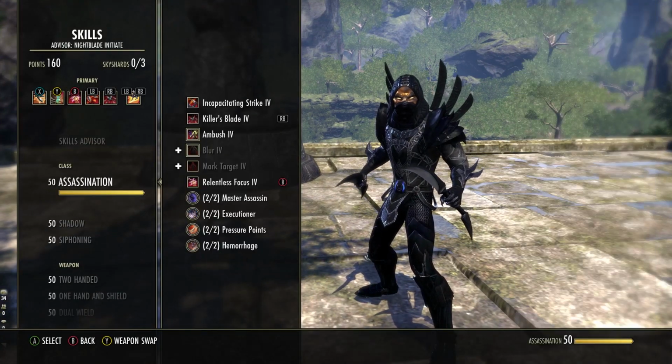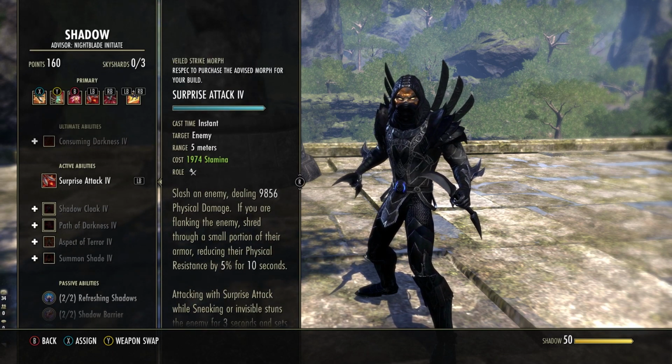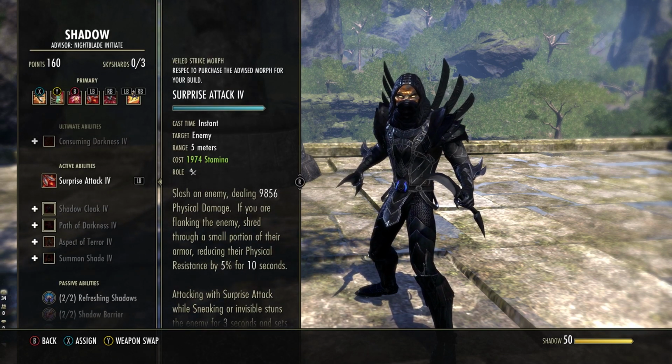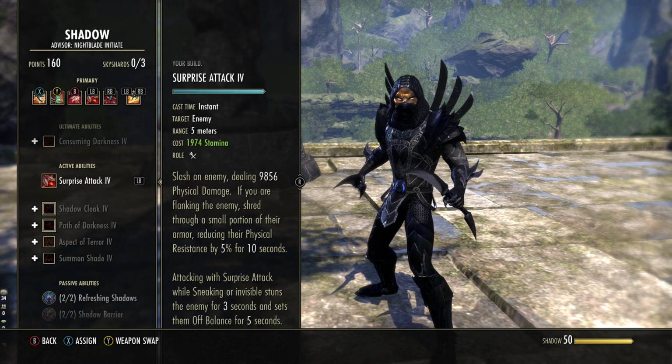Next up is surprise attack. This is our main spammable. This is in our shadow skill line. This is the first ability to unlock, so you get it very, very early, called Veiled Strike, morph it into surprise attack. Now, this is quite cheap as well as far as spammables go.